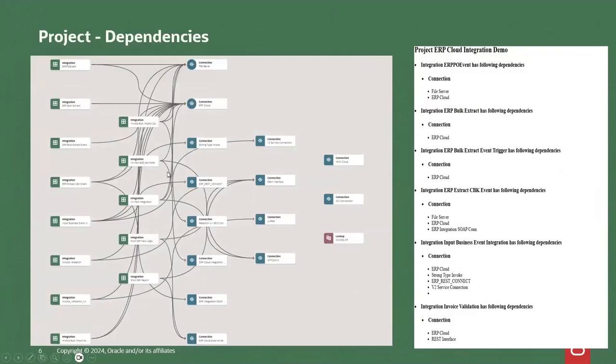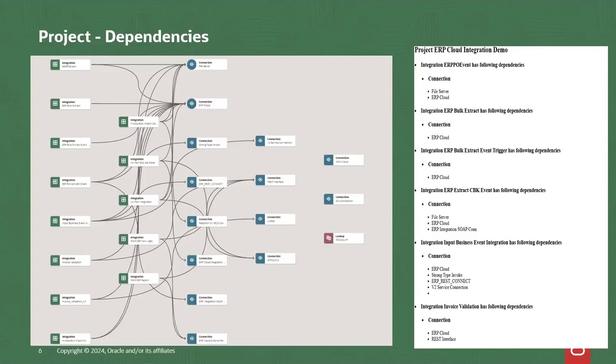And yeah, this is also a nice feature which is available as part of projects. You can view the dependent relationships between all the integrations and connections and lookups and JavaScript libraries, events, HL7 messages. It could be your integrations or connections could be in the same project, or it could be in another project or outside of a project.